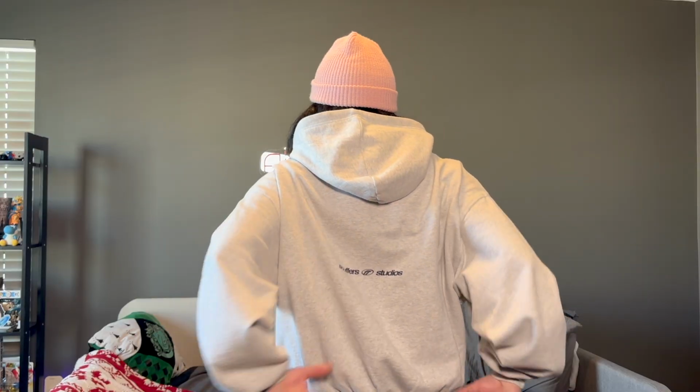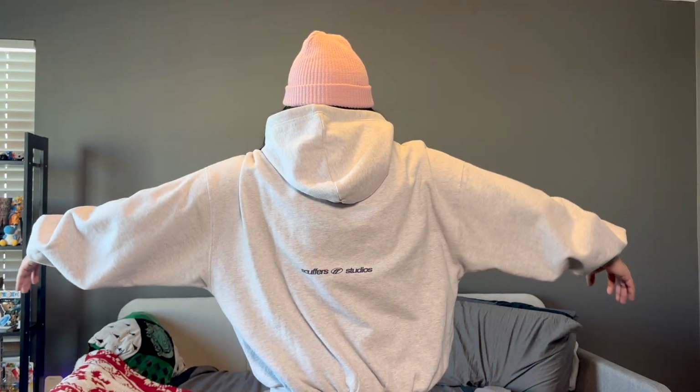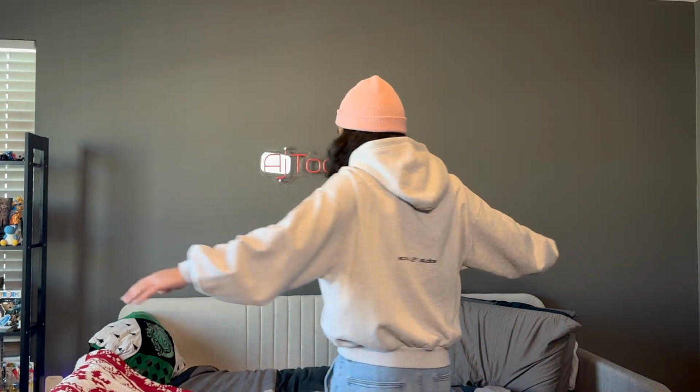We'll throw on the hood a little bit, show you guys a little bit of the design on the back. Let me know what you guys think about the hoodie so far. Let's just throw on the hood, see how it fits.